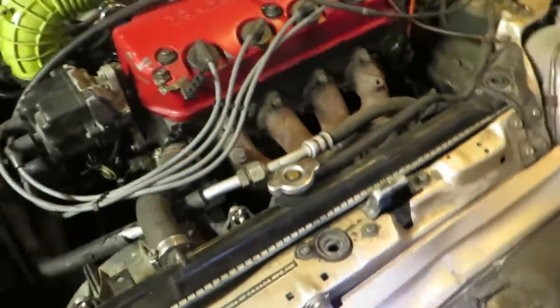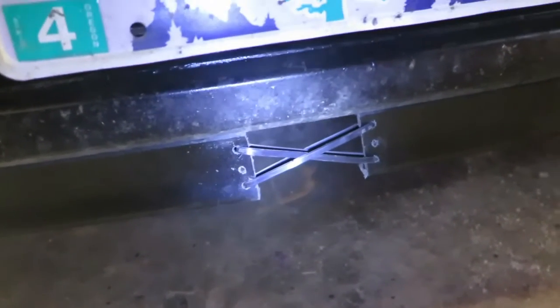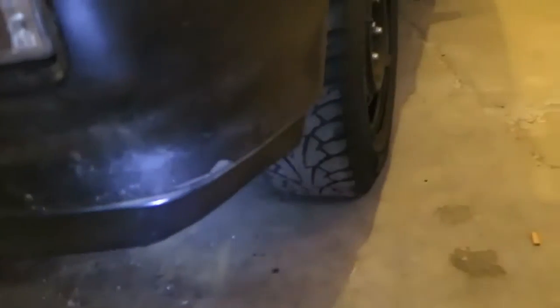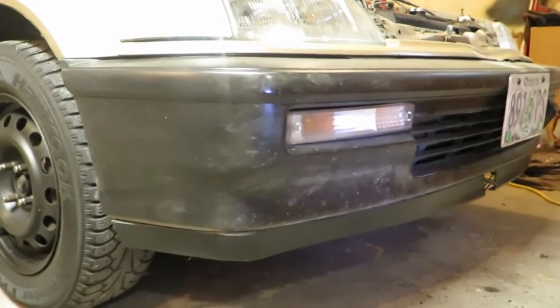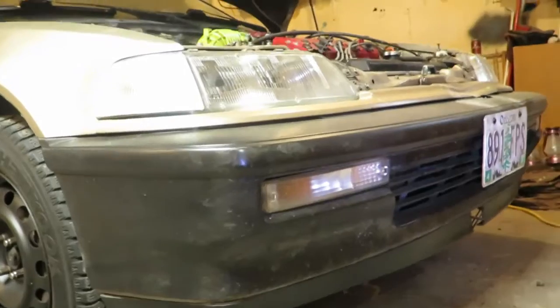And then today I decided to put a front lip on the Civic. So can't really tell, but then I opted to go with doing this. So it might look odd and strange to other people, but I like it. So this gives the Civic a more aggressive look, so did that. So now this is what it looks like. Not too bad of a lip. That came off of a VW Scirocco, 1970 something. So yeah, not too bad.